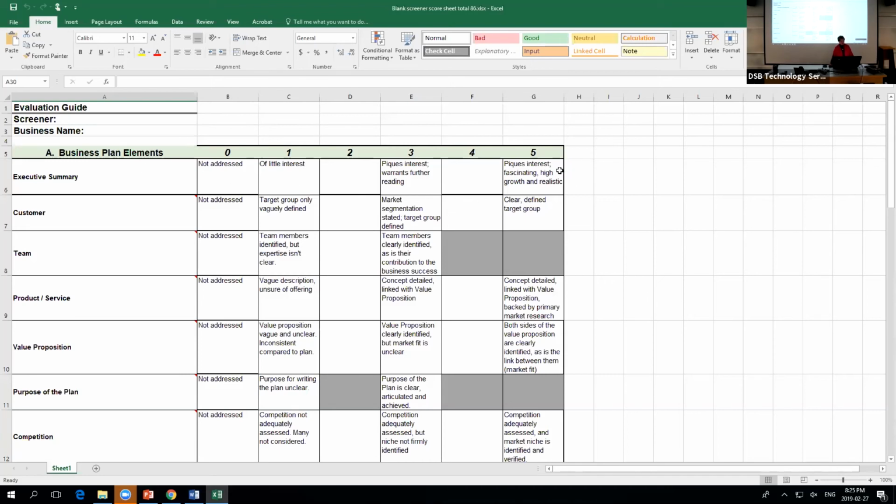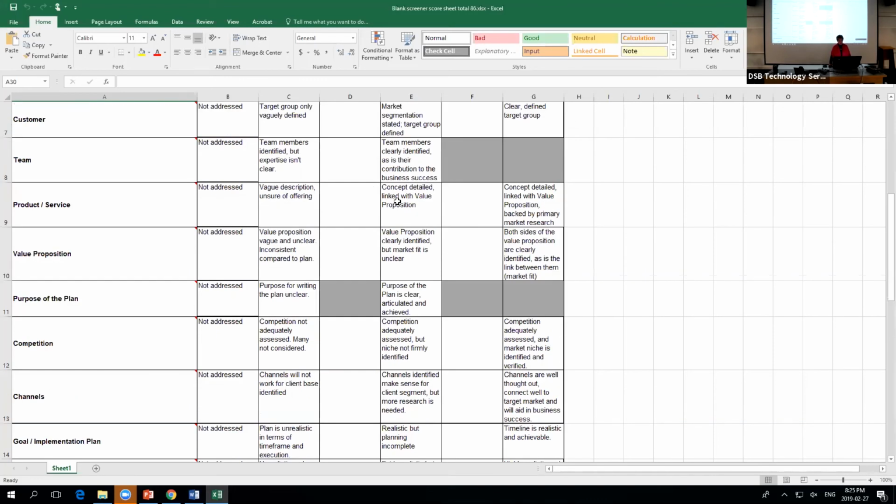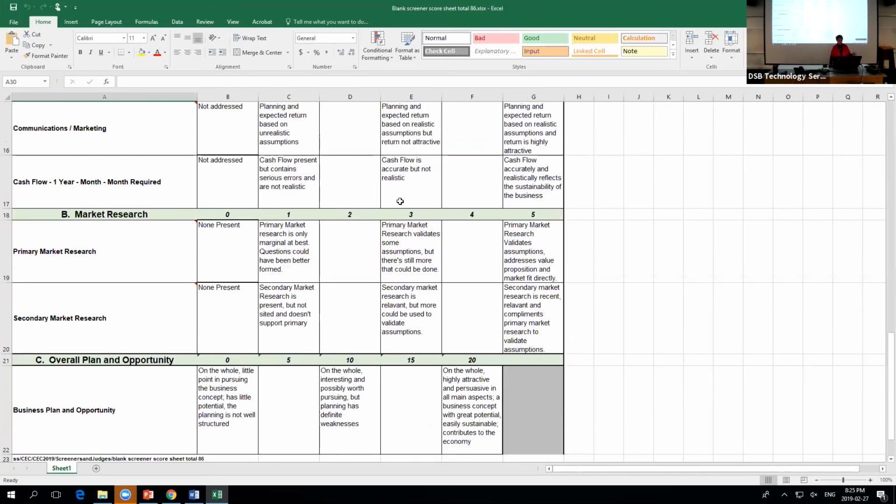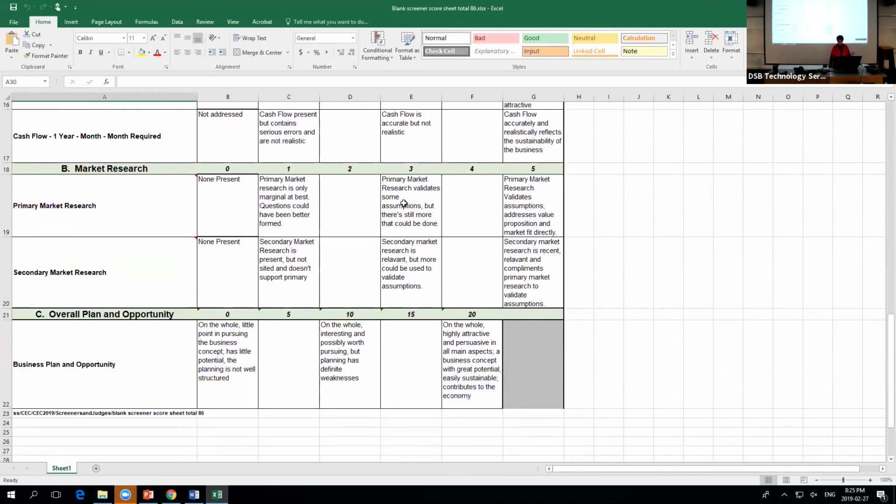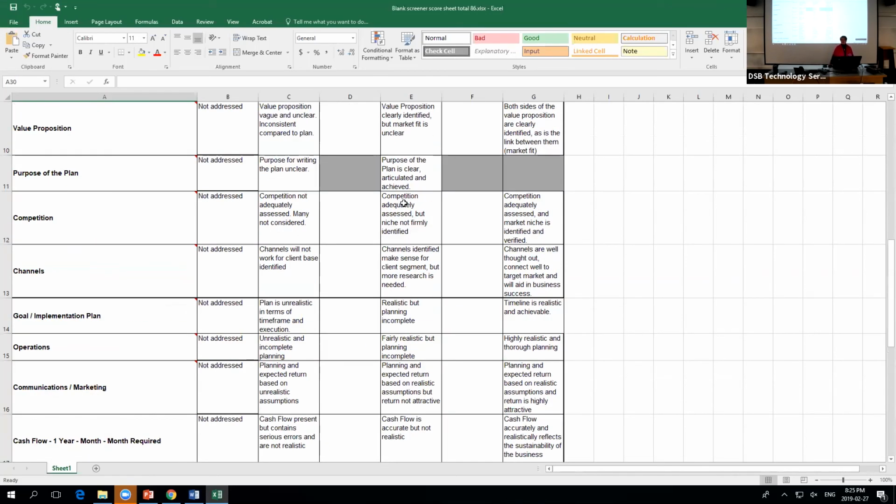So across the executive summary, you can get up to 5 points if you do the things that it says, right? But in the one that says team, you can only get 3 points. So all of them have 5 except for, I believe, 2. And that's how the 86 comes into effect. So a perfect score on your business plan would be 86. And you could get up to 4 points if you attended all the training sessions, correct? So 90 would be excellent.